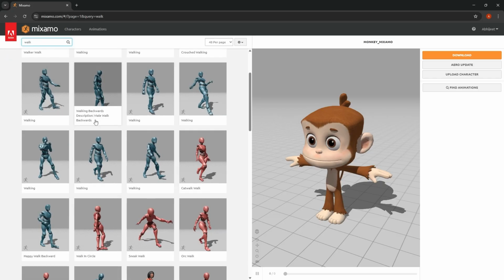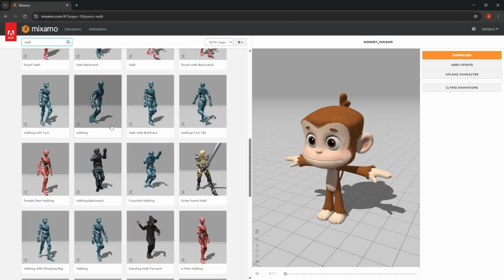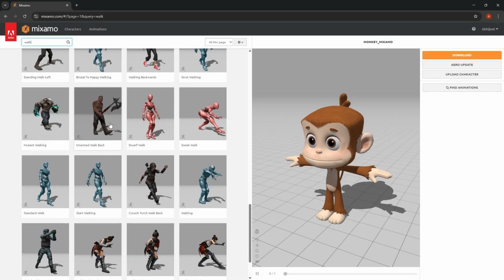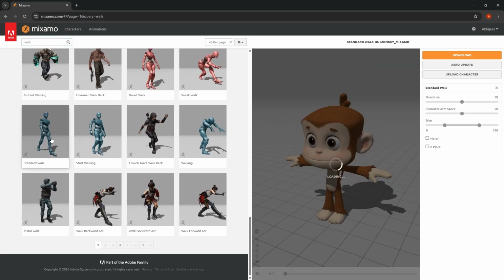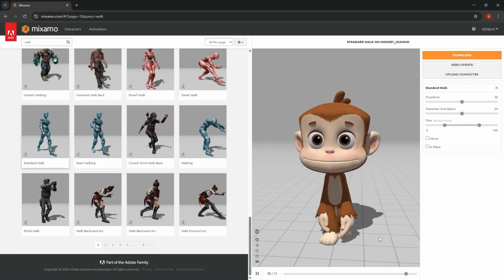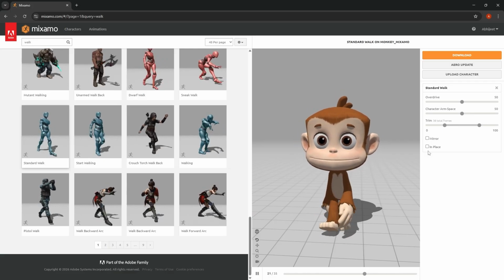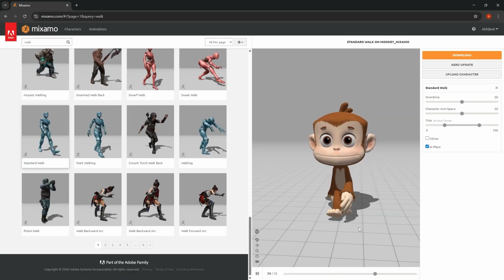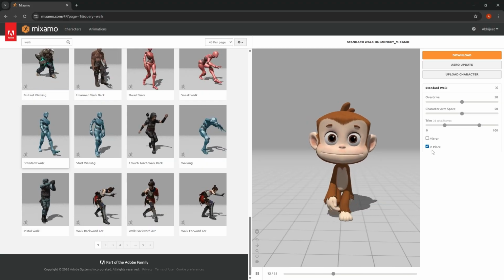There are many options to choose from. As we will be creating a mobile game, I would like to have a decent walk animation, and to get that we might need to search through many of them. If I click on this particular animation, it looks quite good, but the character is moving. To avoid that motion, we would like to set it in place, because our main motto is that whenever we press W in our game, the character should walk. So we would like to have this in place only.